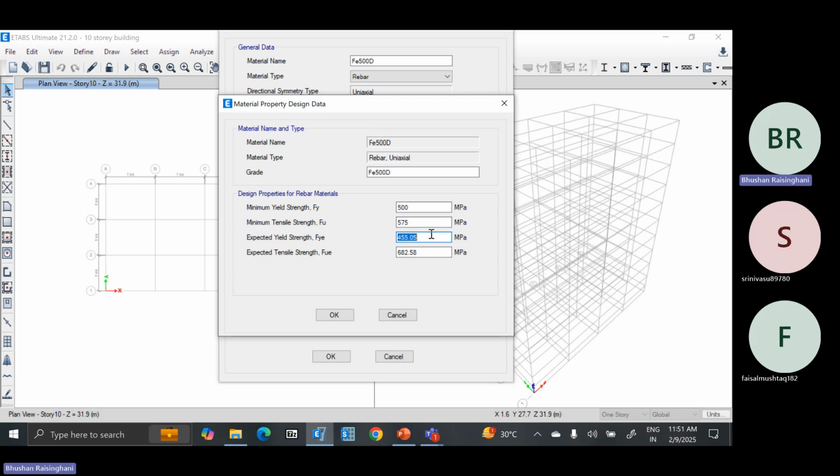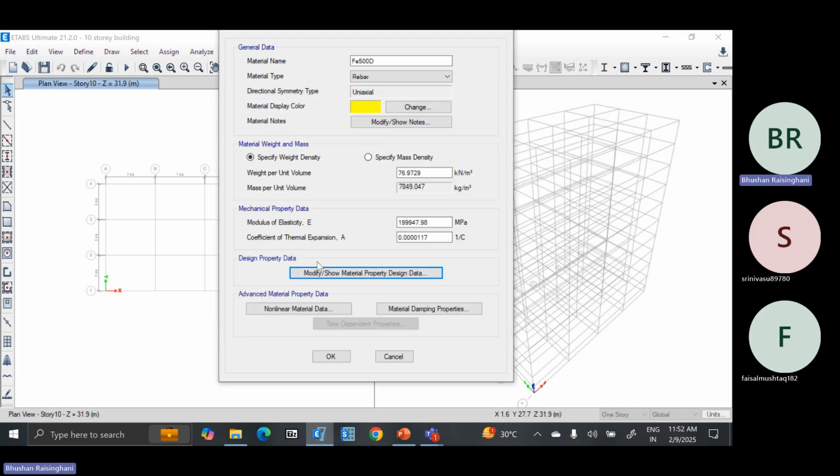If you are doing the performance-based design, then you have to fill these values as per the real data. There is the general information for reinforcement, exact data of that yield strength. It may be 525 in reality, and this may be 600 in reality. So you have to update accordingly. When you do nonlinear analysis, then only these two parameters will be considered. In linear analysis, only this will be considered.